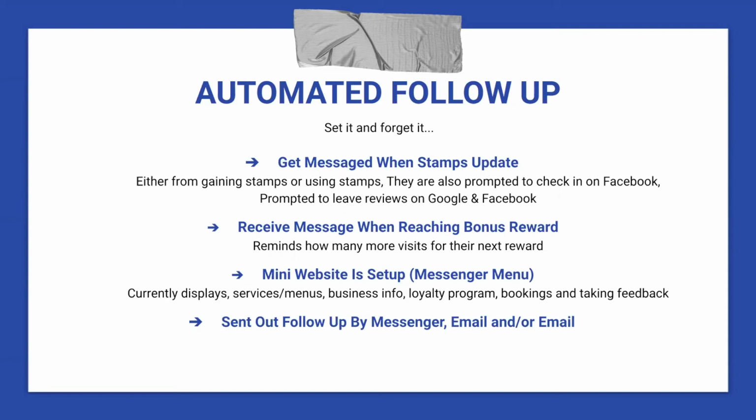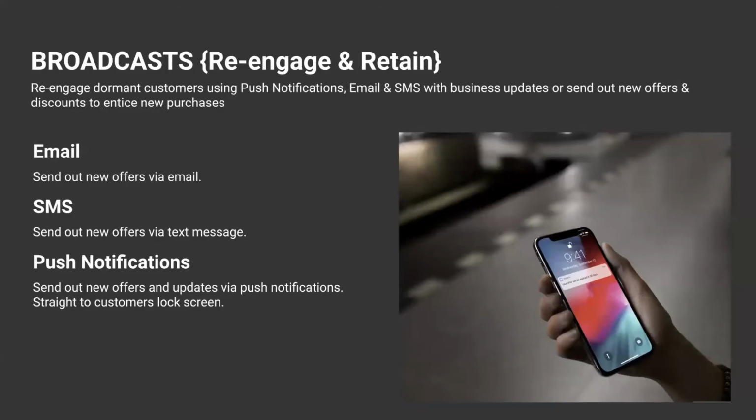Depending on whether you're in the UK or US right now. So in the UK, you can't actually use SMS as it stands. If you're in America, you can use SMS. If you're in the UK, we won't be able to use SMS, but we can use email, Messenger, and push notifications. We can also send out broadcasts, which are going to re-engage and retain your current customers. We're going to re-engage dormant customers using push notifications, email, and SMS with business updates, or we can send out a new offer and discounts to entice those new purchases.